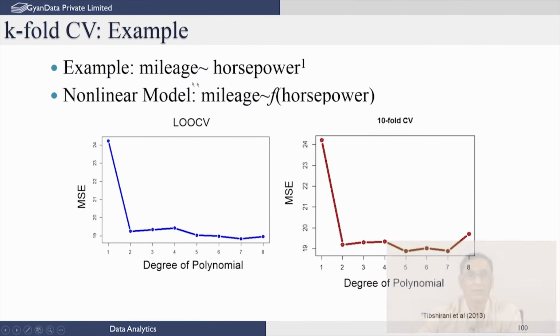Again we have illustrated this k fold cross validation for this auto data. Again we plot the MSE for different degrees of the polynomial. We have used a 10 fold cross validation and we are plotting this error, and we will see that here also the minimal error occurs at 2, showing that a quadratic model is probably best for this particular data, after which the error actually essentially flattens out.